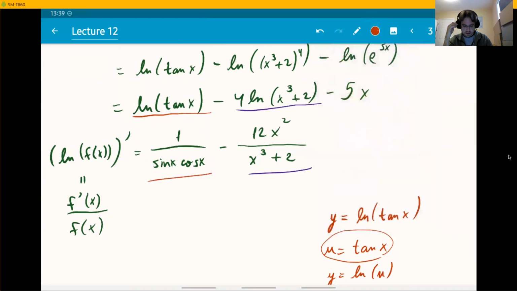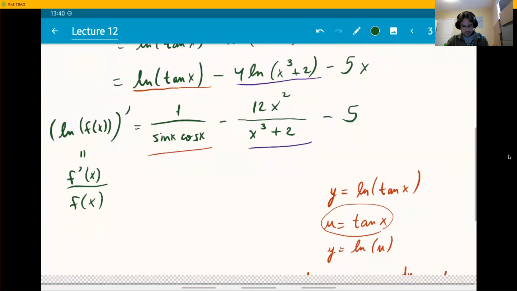So I'm just underlining them so we understand where they come from. But again, if you cannot do this fast at this point, if you don't have enough practice with the chain rule, just do what I just did for the first one. But the third term should be the easiest one. Derivative of 5x is 5. So we have this whole expression now.